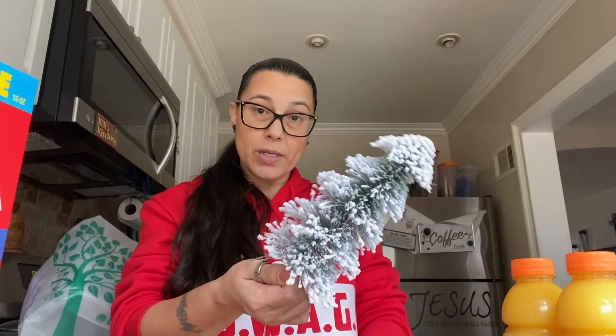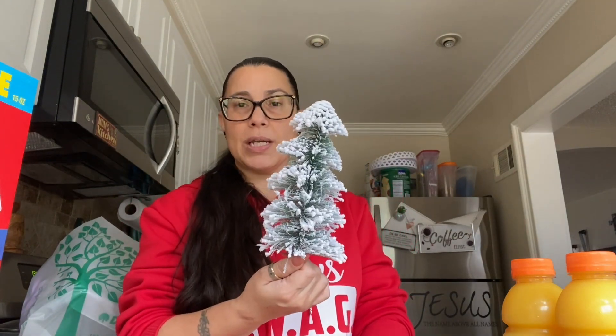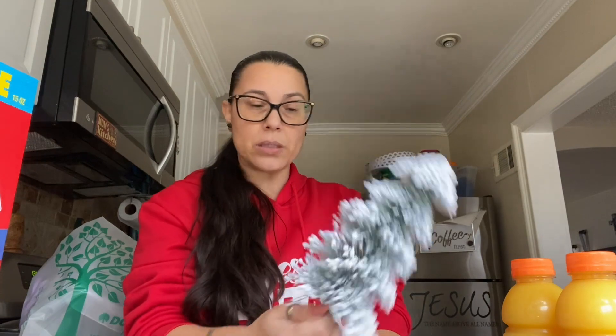So I got to the register and the lady was like — I explained to her, that young lady right there told me you guys can bring it up for me for about 75 cents because this piece is missing. She said this doesn't look like it was from the dollar section, it looks like it was from the plus size section. I was like well if it's in the plus size then I don't want it, because I found this in the dollar section and it was the only one — and this is not three dollars. She said she'd have to talk to the manager, and I was like but if it's going to be an issue, I don't want it. I'm not paying a dollar twenty-five for something that's broken — negative.